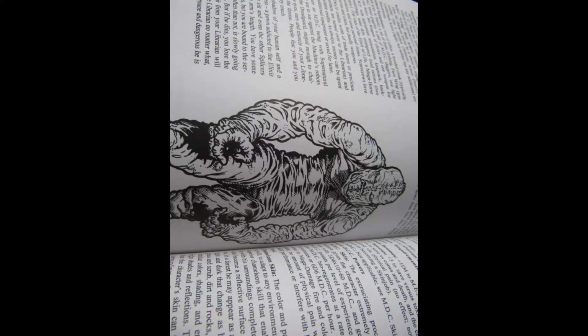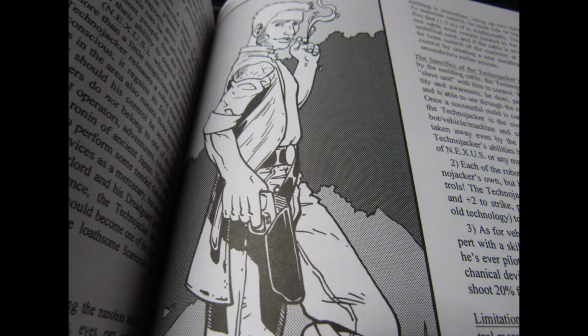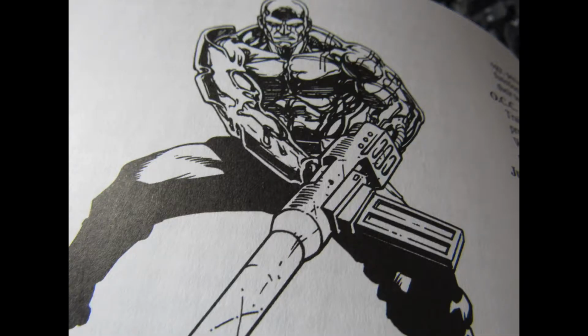Natural armor applies to aliens, most supernatural beings, and augmented creatures who have protective skin or an exoskeleton that possesses an armor rating. In these cases, a roll to strike that falls under the armor rating does hit, but inflicts no damage.